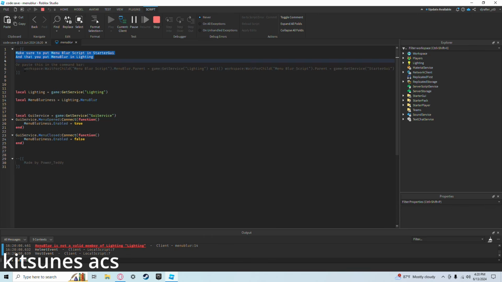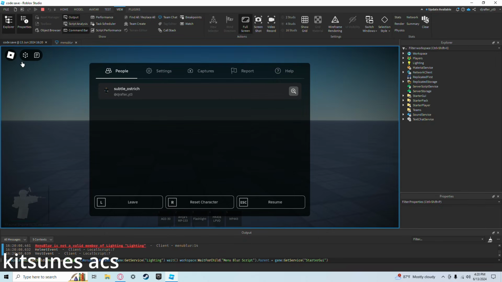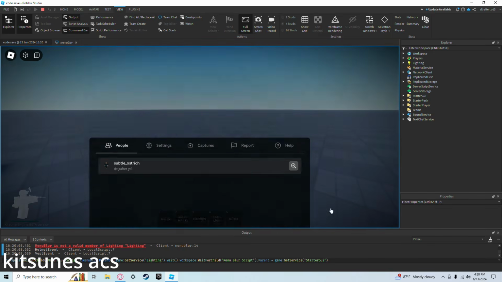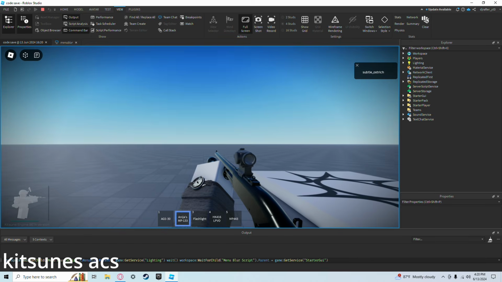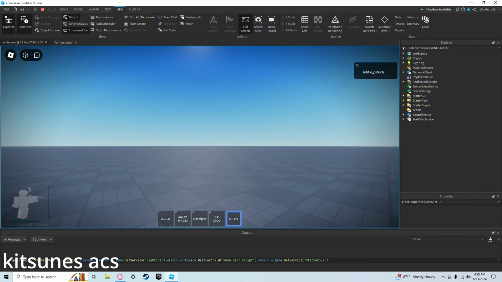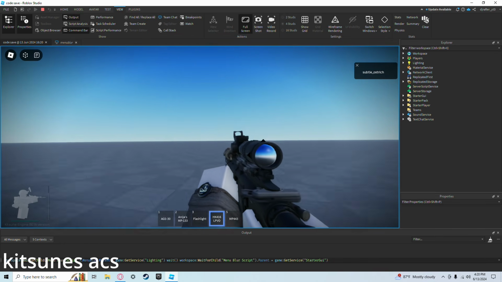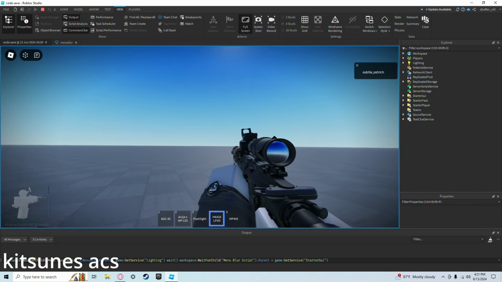Anyways, there are some problems with this system, including that the MP443 is bugged, if I remember correctly. But as for now, you can see that this is absolutely insane and looks absolutely beautiful, and it's all for free.